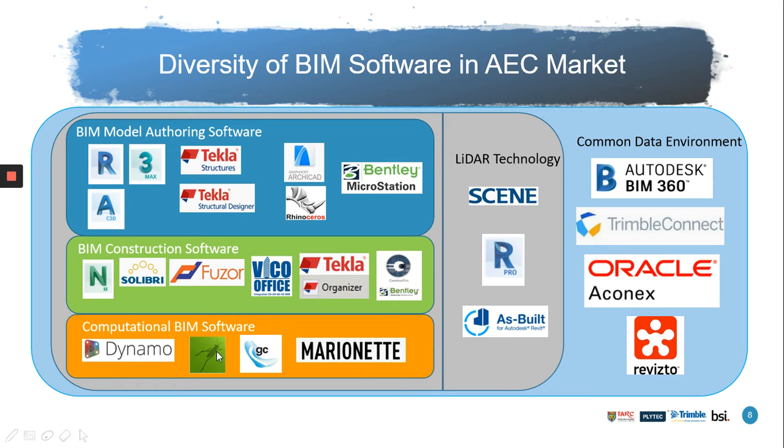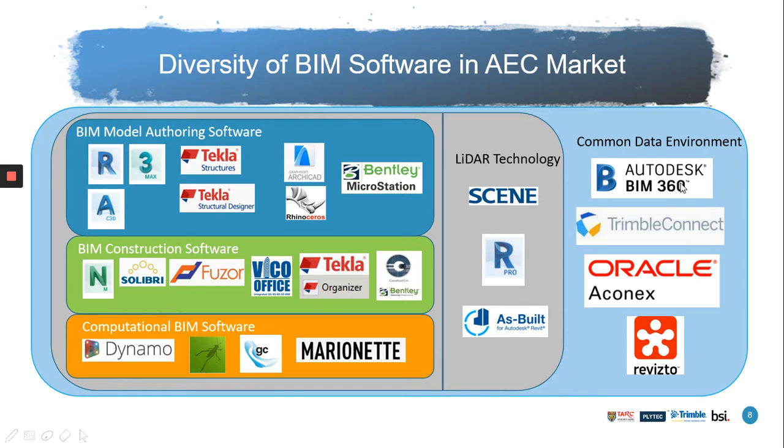The computation BIM software, where it's a process of utilizing the script and algorithm to solve real world problem, means this is more towards the construction phase. The LIDAR technology, this is where you use the laser to scan the area, and you get the real life data into the BIM model. And then the common data environment. This is where you manage all your model, you collaborate.